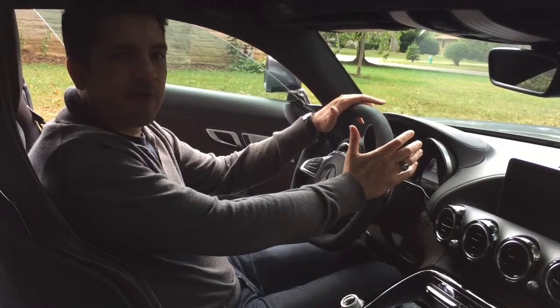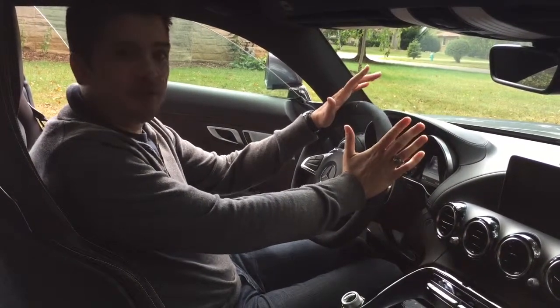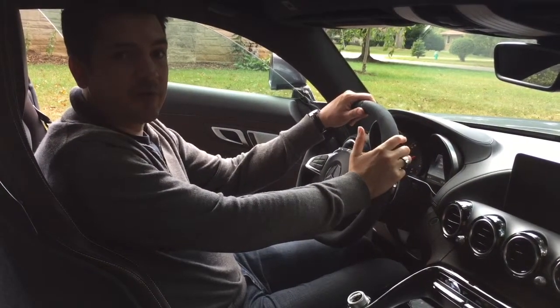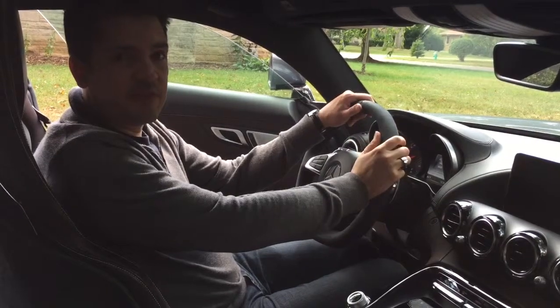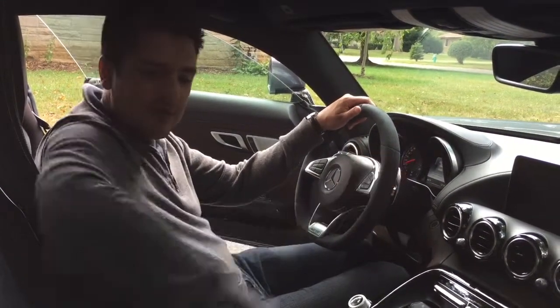Well, if you're looking for a really comfortable Mercedes sports car, you'd want to look at the SL, the vehicle below this one. But for what this car is, being just one step removed from a race car, it's actually a very nice, comfortable place to ride. Drove it about 2.5 hours a day on the interstate, and it was perfectly fine. It was quiet enough. You could hear the Burmester audio system. The heated brown leather seats are fantastic.